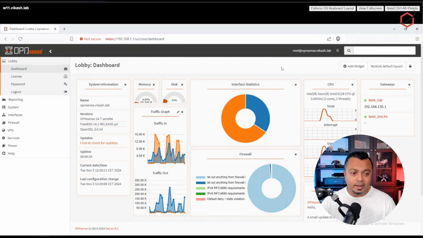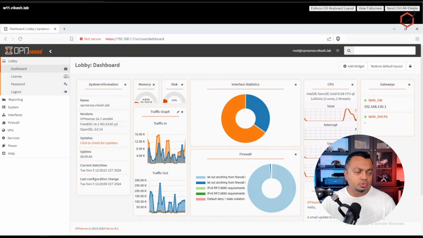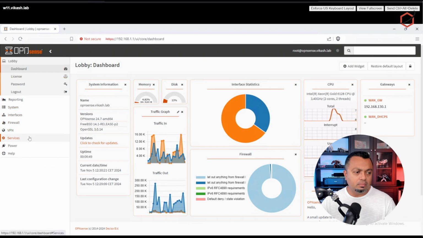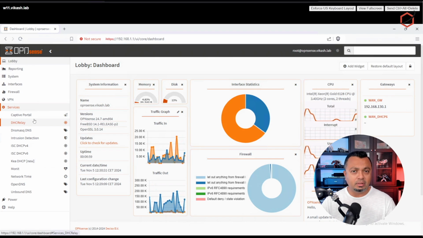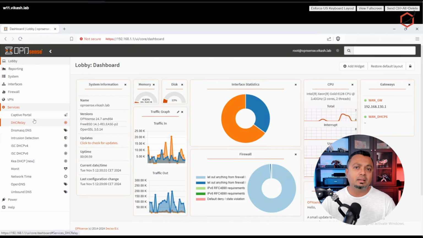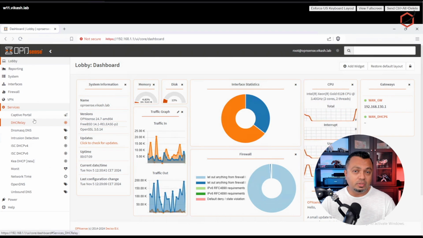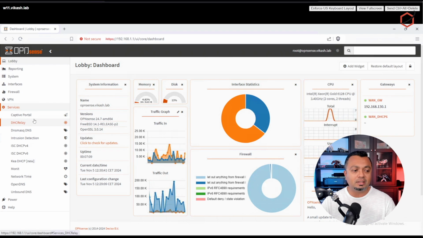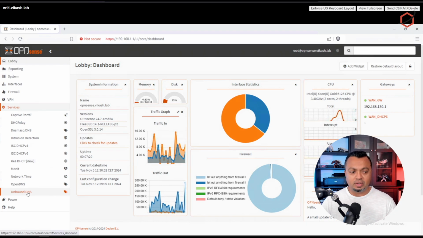Now, the first thing I do when I install OPNsense, after the wizard completes, is set up my Unbound DNS resolver. In this case, I am going to enable Unbound DNS resolver to use forwarding mode and not the resolver mode, because this is a lab environment. Resolver mode is not working. Unbound is not able to reach those root DNS servers on the internet. So it has to forward everything to my local DNS, so to speak. That's the DNS server which is available on my WAN interface.